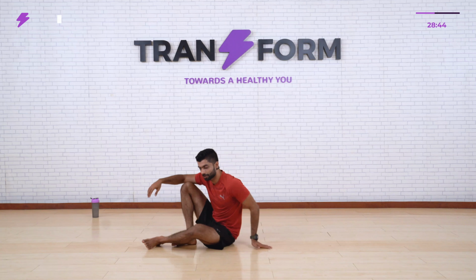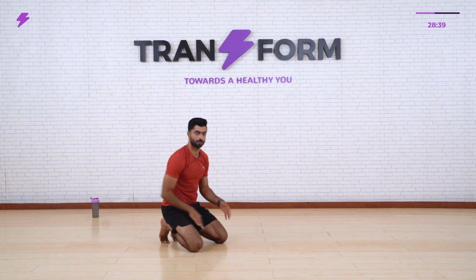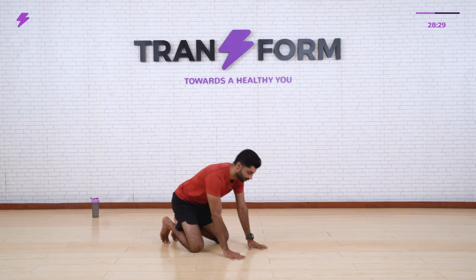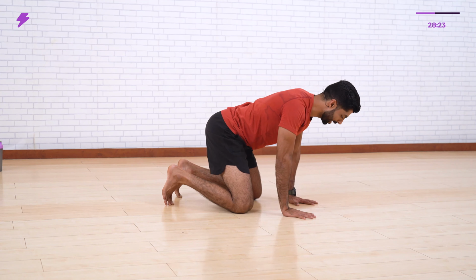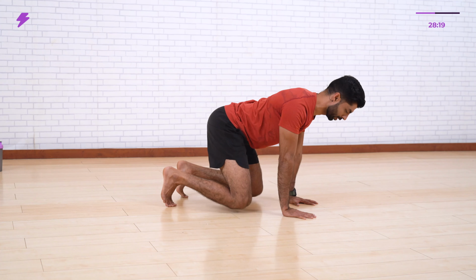Alright, I'm going to show something called a limb lift. These are 4 limbs. When I say limb lift, I'm going to tell you right leg, left leg, and you have to just lift it. Very simple. So, not from the baby beast, so from the active beast. So when we go back into this position, press the ground, set beast, and you go up.